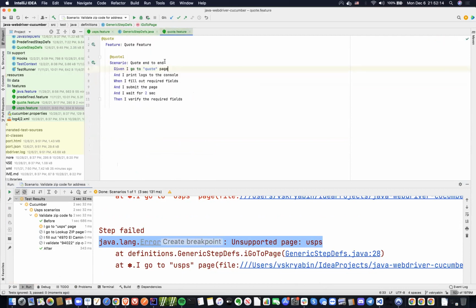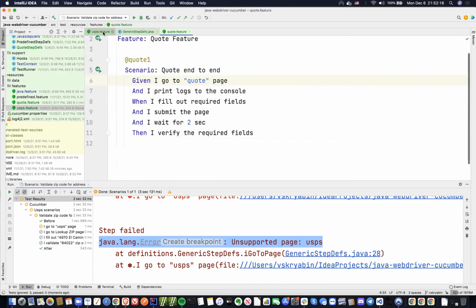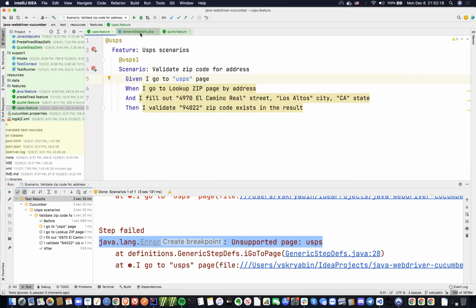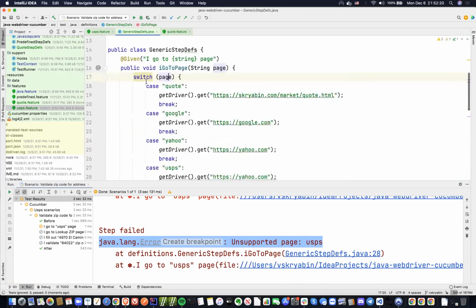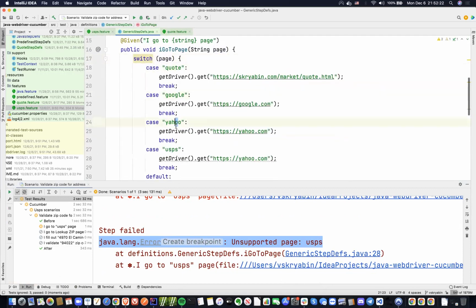I can also decide, you know what, I want to make sure that whether it's uppercase or lowercase, it's still going to work. So because I only have lowercase here, I can just convert this to lowercase in the switch, then whatever I enter here, it will always convert to lowercase and check that it's correct.